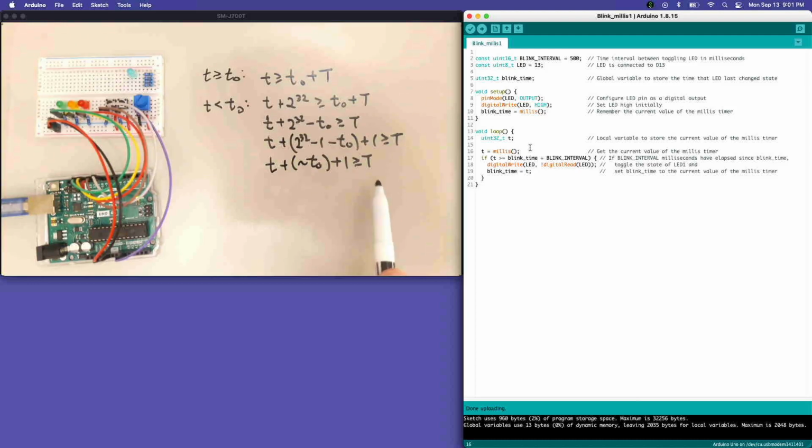Okay, so I want to just show you that this equivalence holds, and then we'll develop a little helper function that will implement this slightly more complex Boolean expression so that we don't have to have if statements with very long Boolean expressions running around our code. We can just call the helper function, and then we'll test it out.